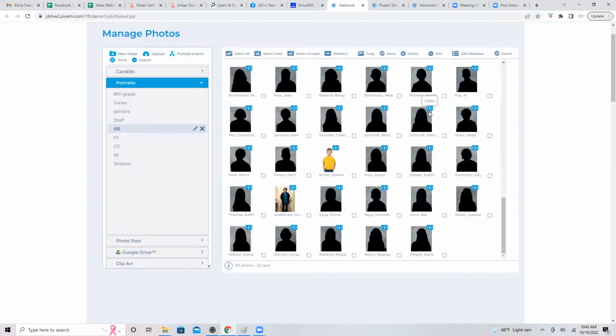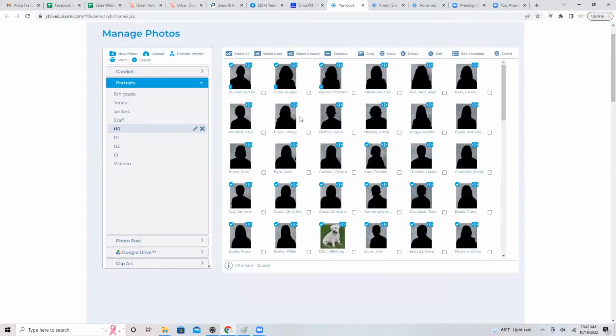So are there any questions on this section that I just went over right here? I do have one quick question. I know I can put the students' grades in, but how would I assign that grade to certain page numbers in the book? Does that make sense? Yep, we haven't got to there yet. Oh, okay, sorry. No, that's okay. So this was just uploading your portraits. Got it.